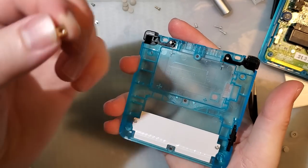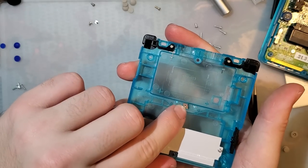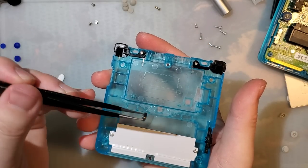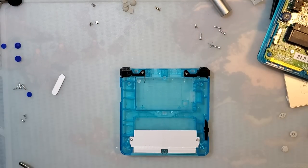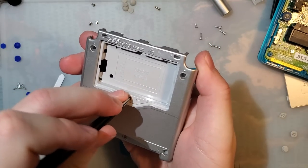Easy peasy, do not forget the square nut. Without the square nut, you will not be able to reinstall your battery cover. And two things, this is directional. So if we look at it, you can see, no you can't because that's gone. I haven't a clue where that went. So we will be using the square nut from my old shell.